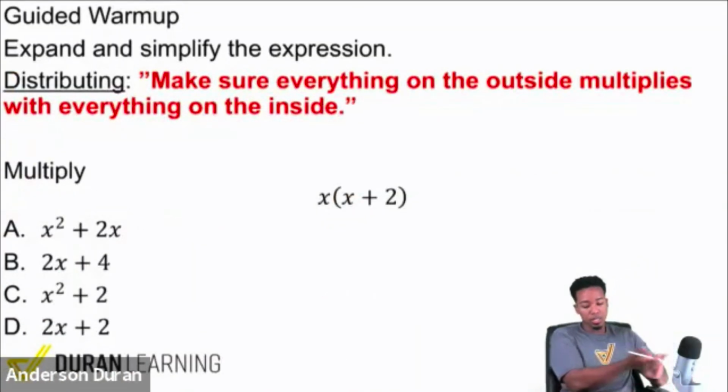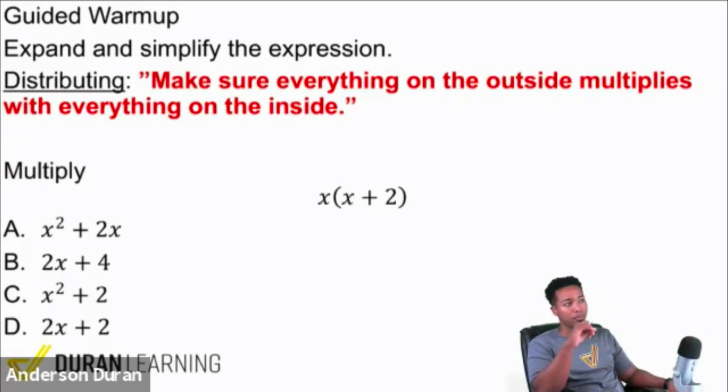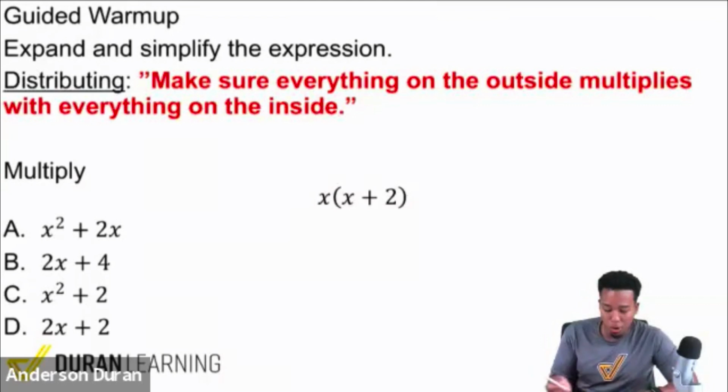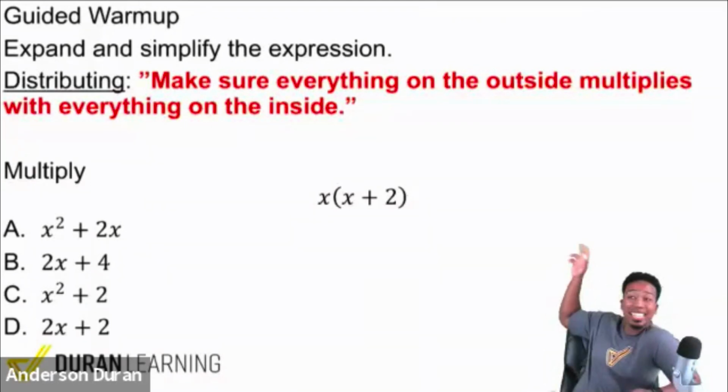This one, we haven't really exactly gone over yet. We have gone over multiplying, but have we gone over distribution? If you haven't gone over distribution yet, Jose, I got you after this one. If we haven't gone over distribution yet, this is exactly how I would address it.